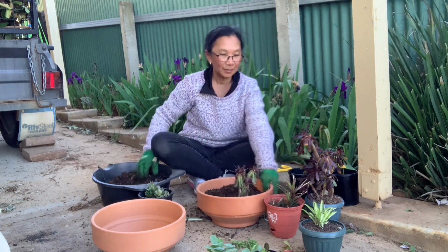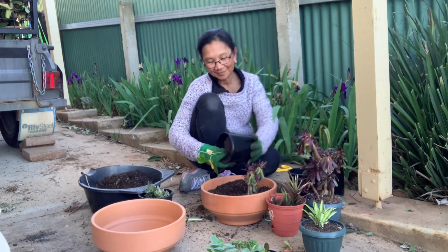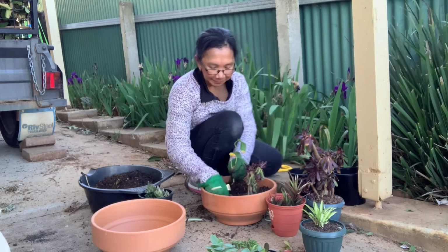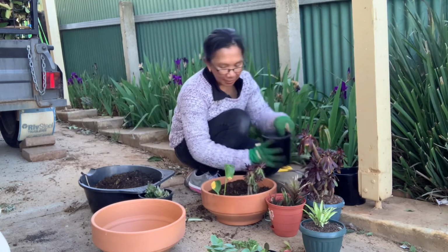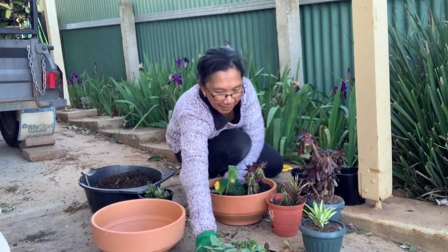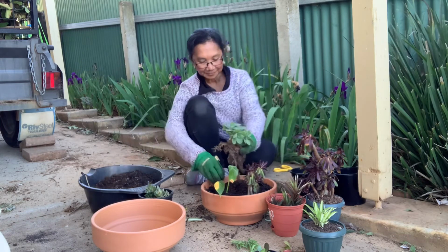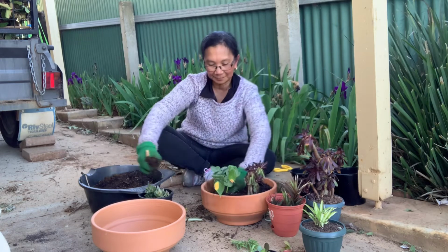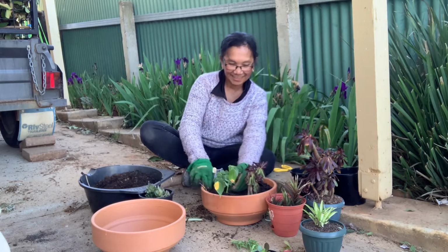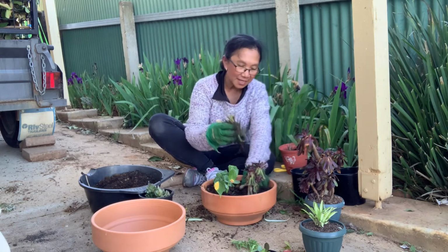This looks like dying, but they will be fine. This is my day-to-day life here. One is good. It's just like they stay in the sun and they don't like it.